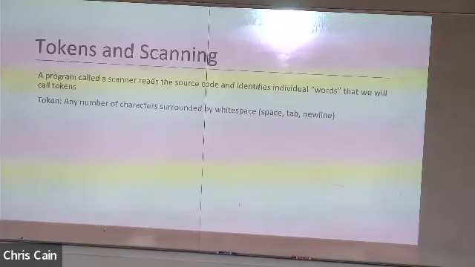Sometimes programming languages don't force you to have that white space there, but if there could be white space there, then we will think of it as a token. Think about adding a space between something like an if and the open parenthesis. If that doesn't break the syntax, then it's a different token. On the other hand, if we put a space between the I and the F in if, we're going to break the syntax. So those aren't separate tokens.